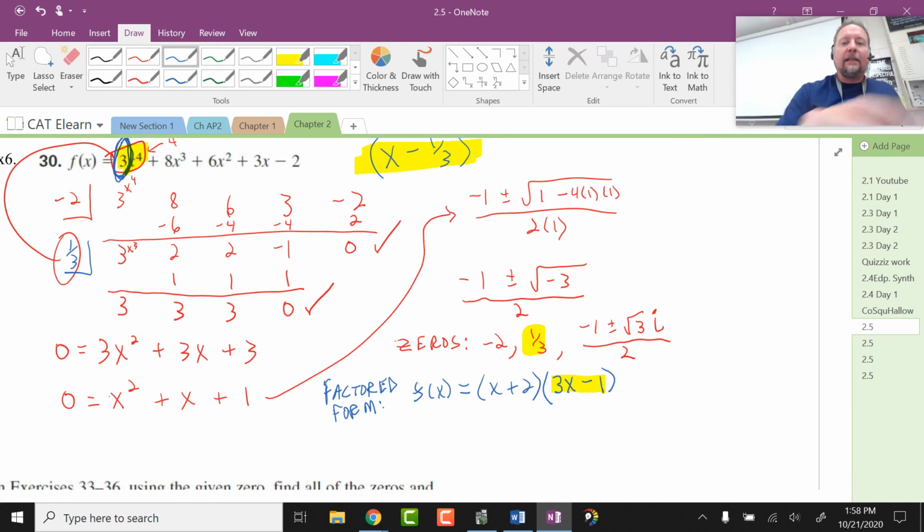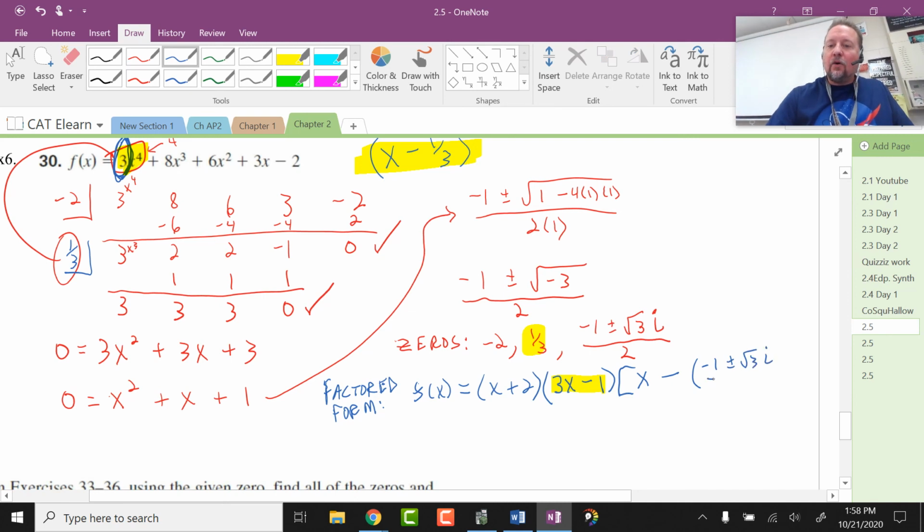And then I'm going to tell you what, we're going to be lazy on the last one. We're going to write 2 zeros at once because I always thought this was a strange thing to do. Oh, let's do the brackets so the people on Twitter don't go firing off. Where's teacher ever? Brackets and parentheses. Okay, -1 plus or minus √3 i over 2. Put them both in this, and then that takes care of 2 factors. Just put the plus minus in there because it's a really silly thing to write a factor from this.